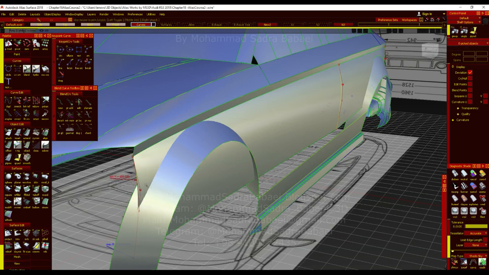Don't forget that, do not delete the crown when you're playing with this surface.